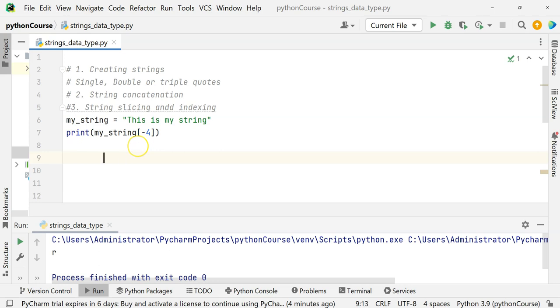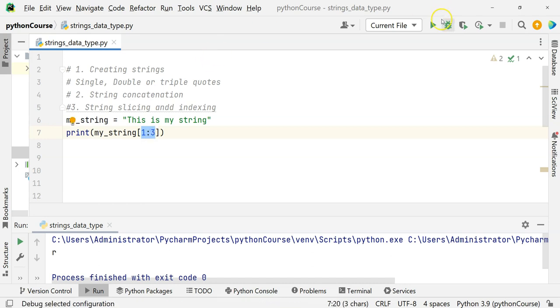You can use indexing to access an individual character in a string. Now, what is slicing? Let's say I just want the first index to the third index characters. I can do a slicing like this. I want a range from first to third character only.